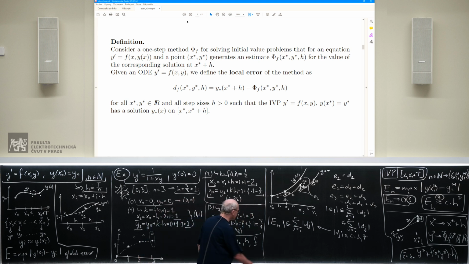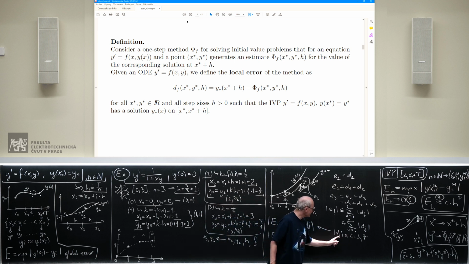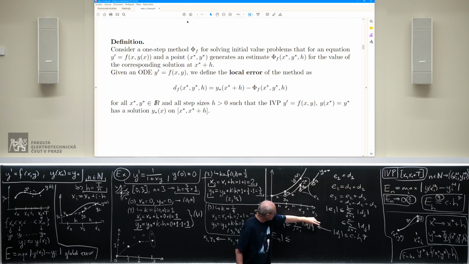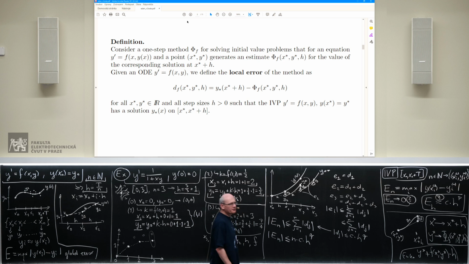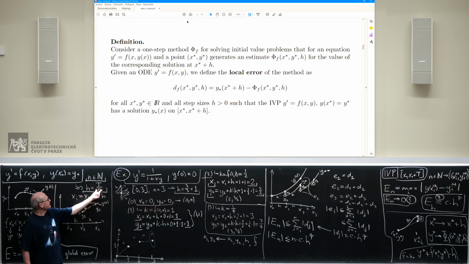What would this mean? Well, this would mean that the global error is bounded by, now notice that this estimate, if we have it, is general, so we can apply it. I mean it works for all local errors. So when we put it here, we actually take this estimate and we take it n times. And now we are in a familiar position because the partition size and the step size are related. We have a formula here, and we can use it to determine n. We just switch positions in a way.